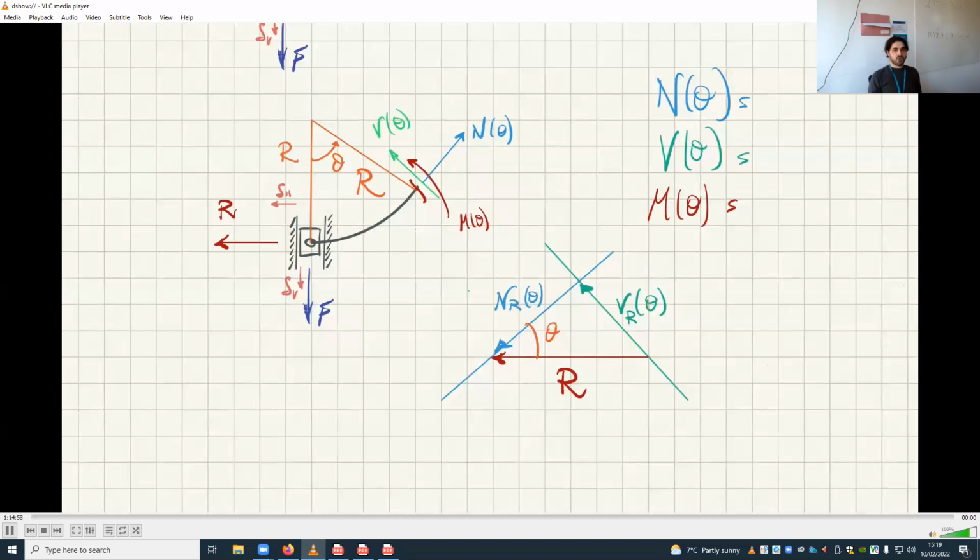Be aware, always be aware. Balancing is opposite. You're right. Thank you, Efia. Thank you again. So I was going in the wrong direction here because these are the components of R. I want the balancing forces. So this goes in this direction and this goes in this direction. I must make sure that this polygon always chases its tail, because that means that the sum of these forces is 0. That means that N_R plus V_R are balancing R.